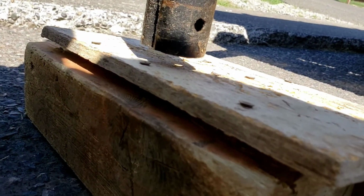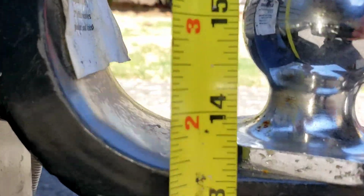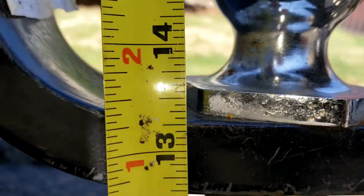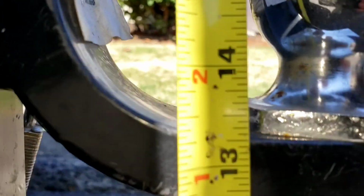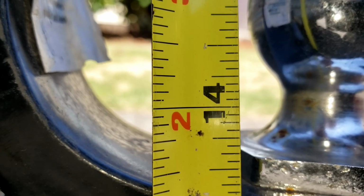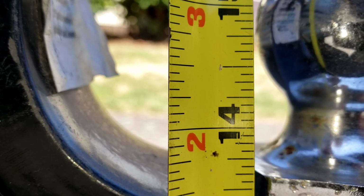Okay, the coupler's sitting on the ball. It's not over it. That is all the way up off the ground. See that? Okay, now let's see. It's 13 1/4. It's really hard for me to tell from this angle. So 13 1/4. And what was the other one? So, okay, I'll figure this out and then I will get back to you.